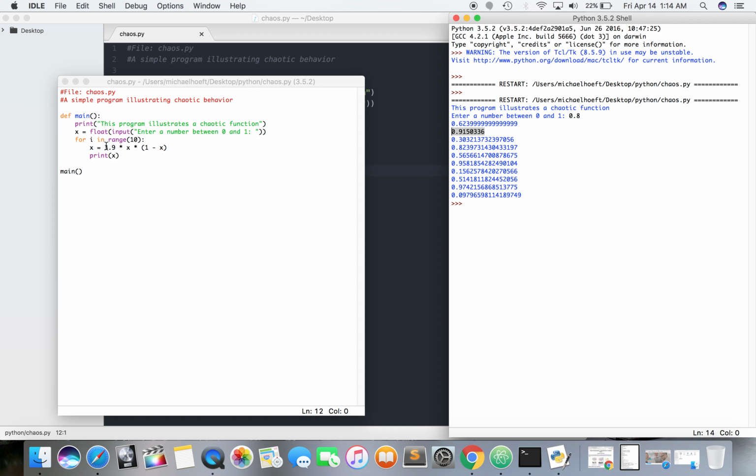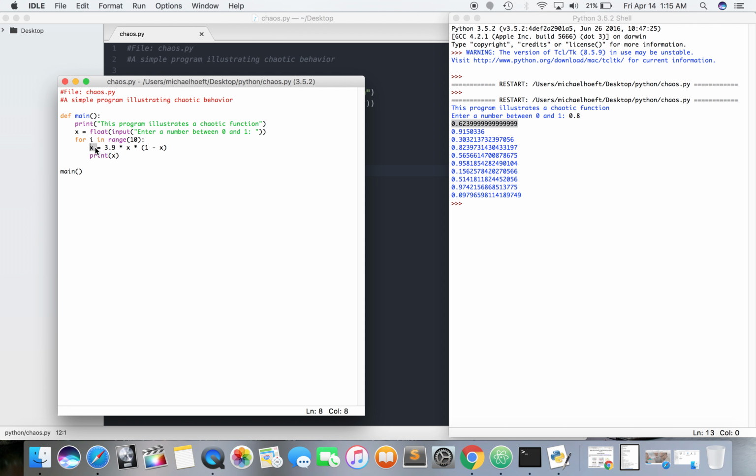And then x equals 3.9 times x times 1 minus x. So x is going to be our number that we punched in, 0.8. So it's going to be 3.9 times 0.8 times 1 minus 0.8. If you do that correctly, let's say you have a TI calculator, that's what you're going to get, right? Then you take this number, which is our new x, because x has been reassigned here, right? So this is now x, right? Then you're going to print it. Then you're going to take that same number, run this again, second time out of 10.